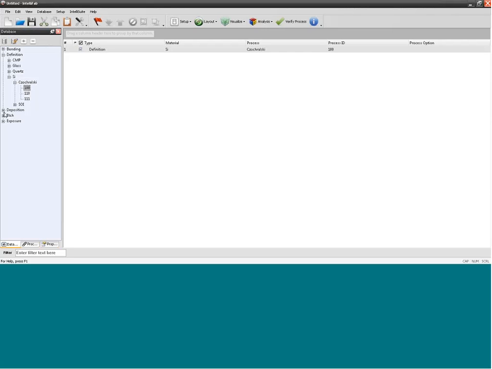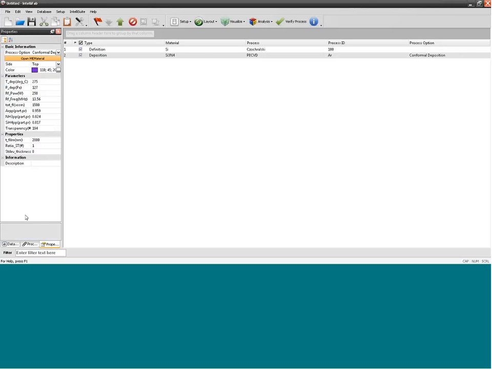So to build up your process traveler, you're going to continue choosing from the process database and building things up. You'll see there's a wide array of materials that you can then be depositing on top of this silicon wafer. Say we might have a silicon nitride layer that we're going to be depositing.